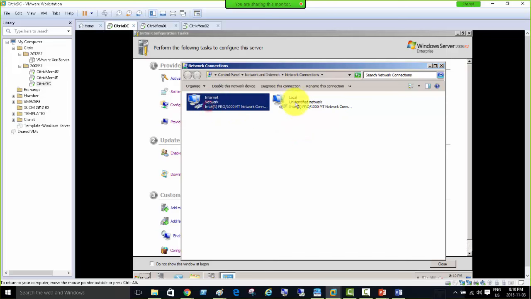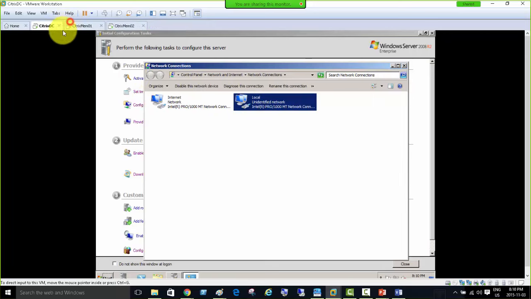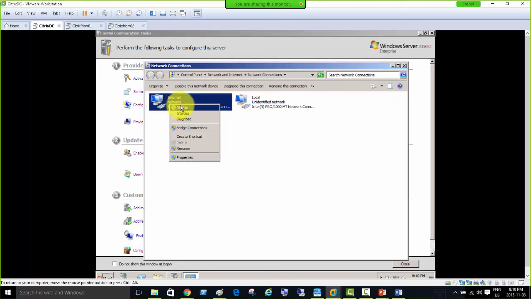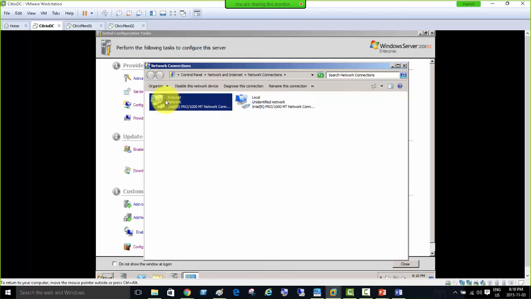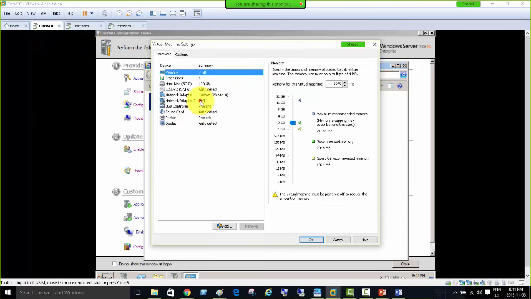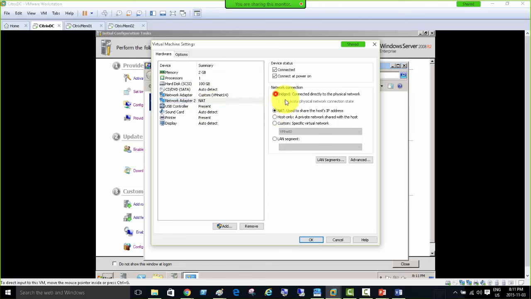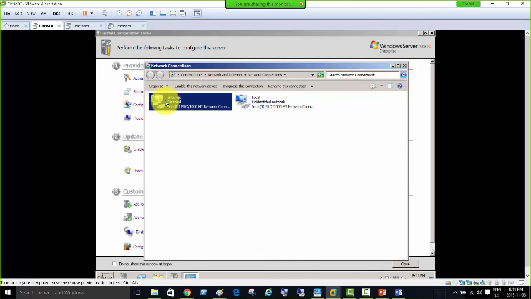Okay, so there are 2 network adapters here. One is for internet. Whenever I need internet, I will use that. For now, I'm just disabling it. If I go to the settings of this virtual machine, this network adapter could be on NAT to get the internet, or on bridge to be on the physical network of our homes or offices. It's just to get internet whenever we need it, otherwise we can disable it. Whenever I need to download something, I will enable it and it would get me the internet right away.